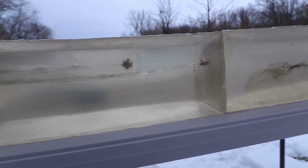Now, it doesn't look like the critical duty expanded as much as the HST did, but that is standard for these bullets. They're not designed to expand like the HST is. So the critical duty looks like it performed pretty well, and we know that it stopped right at about 16 or 17 inches because these are 16-inch ballistic shell blocks.